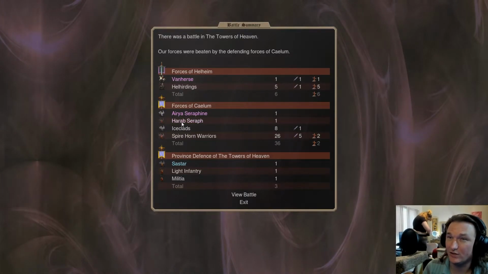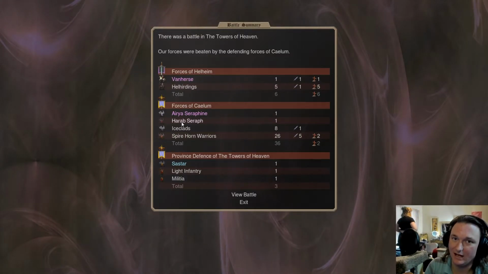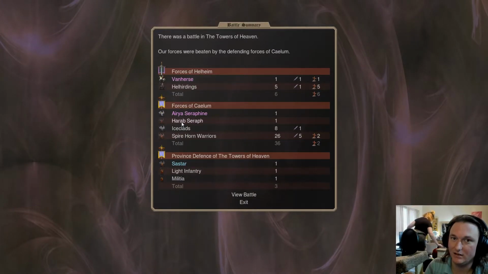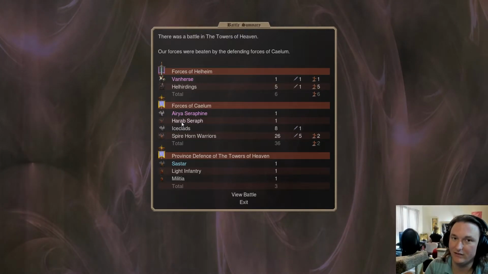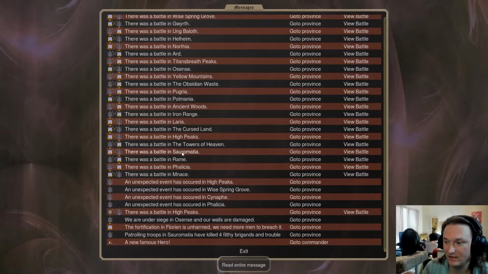Not a good turn for us. We lost two Van Jarls, one to a Magic Phase attack, one to a Harib Seraph led army, and then we lost 2 sets of Van Heers and Hellherdings, both to Harib Seraph led armies. So that's really bad for us.